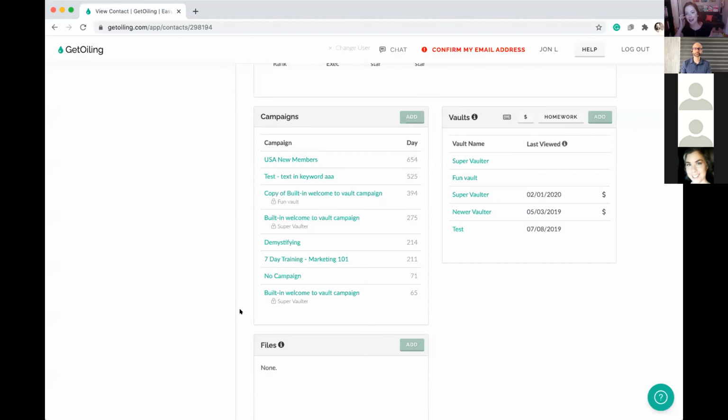Allison asks, I have a member who keeps opting out of emails, but when I asked her about it, she said she didn't and wants to get my newsletter. That can happen. System-wide, we have a do not mail list, and if somehow they got on that list, that might be what's going on. If you email us, whoever your contact is, we can look into it to make sure they're not on that list.